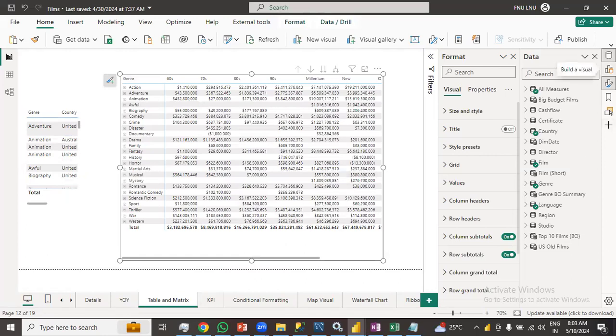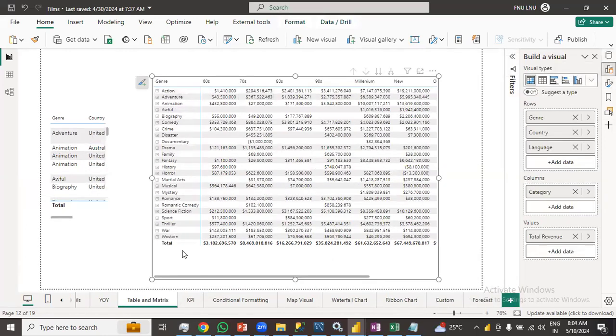Yes. Now, let me just try to explain what it is exactly showing you. Here on the rows side, or this axis, it is giving you information about the different genres of the movies. And this other axis, basically the columns, is giving you information about the categories of movies, whether the movies belong to the 60s, 70s, 80s, 90s, millennium or new movies. Different categories are made. And these values which you are seeing are nothing but the revenue. So I hope you understand now what the cube form of data actually looks like. Is that clear?